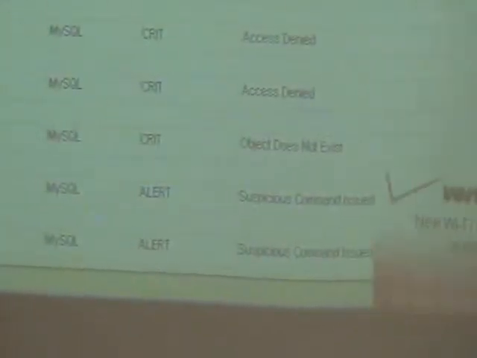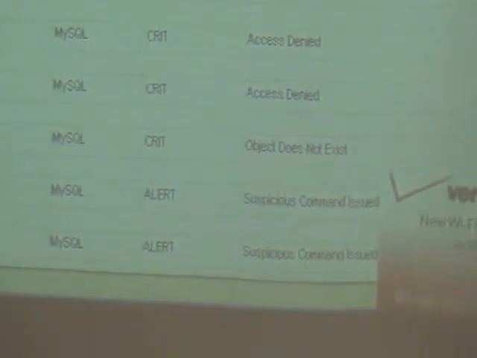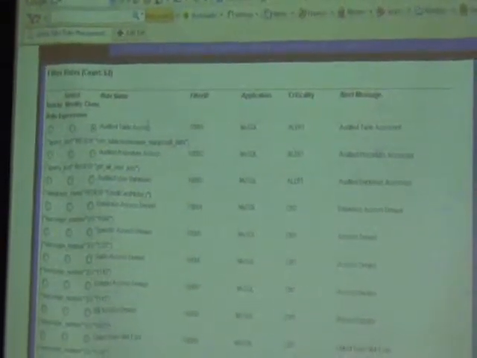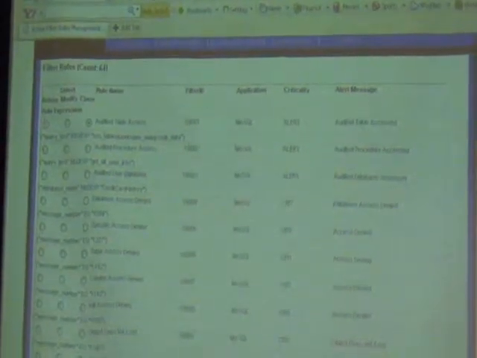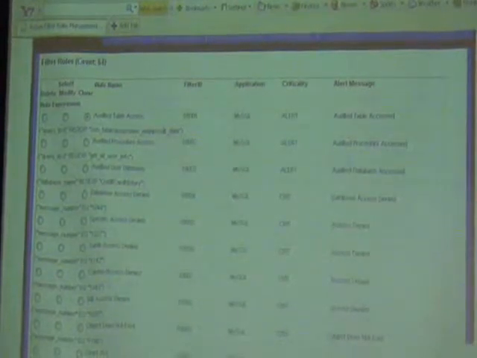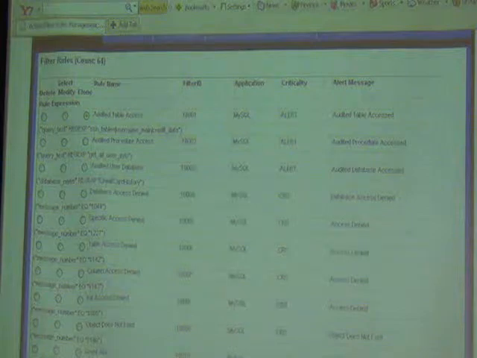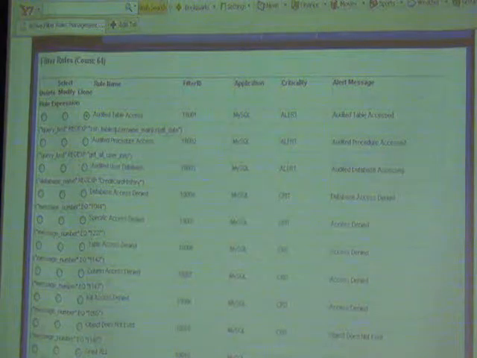By you, do you mean the person writing these policies? Yes, the person writing these filter rules. Let's write one of these policies. You want to monitor a specific table, right? Yeah, and I want to know that it's the table name, not some column name that just happens to have the same name. A regular expression just lets me know that somewhere in this whole query text. I want to know specifically that it's a table in this particular schema, or it's this column in that particular table.